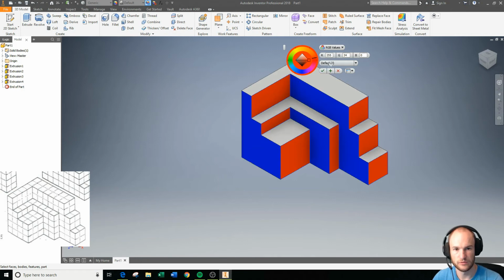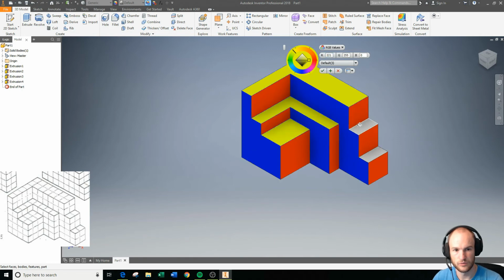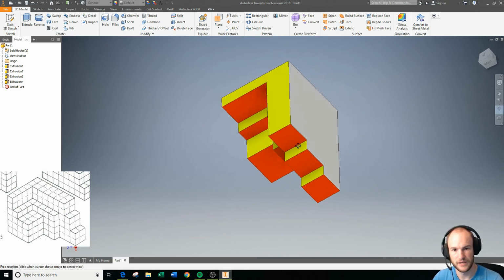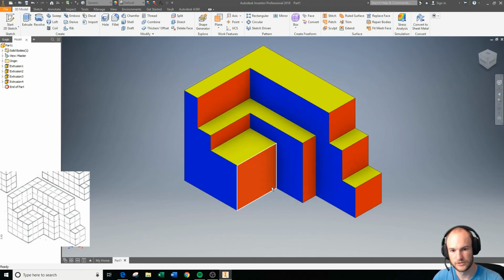And then I'm going to make all of my top faces yellow. So that's done. So in this orientation, I've got it red, yellow, blue. Of course, the back's not going to have that, but just so the front, just so you can see, we got fronts, sides, and tops.